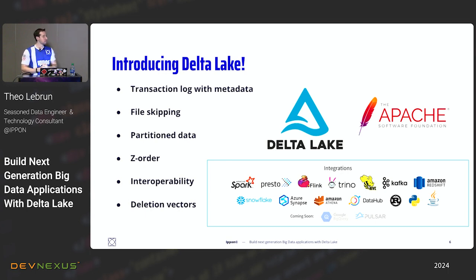Then you have another feature, I will say, which is that your data is partitioned. So if you're familiar with Hadoop, you know that you're supposed to partition your data. So usually you partition, let's say, by year, by month, or even by day if you have a lot of data. And obviously, since partitioning the data is not really a new concept, Delta Lake does that as well. Something that is a bit new that Delta Lake does also is called Z-order. And it's a bit complicated to explain, but the whole point is that if you partition your data on a column that is low cardinality, so that doesn't have a lot of values, it's perfect, right? Because you're gonna have not a lot of files.